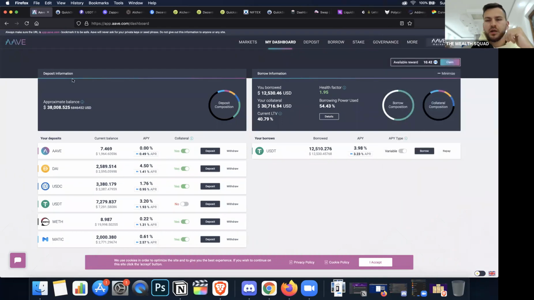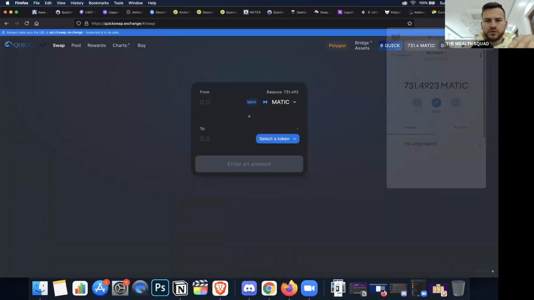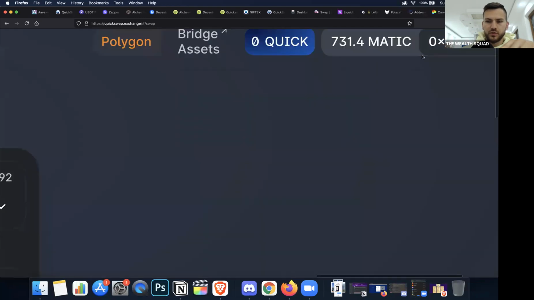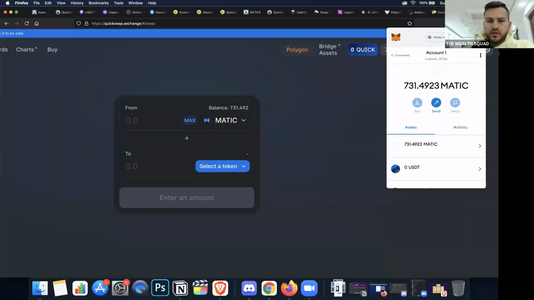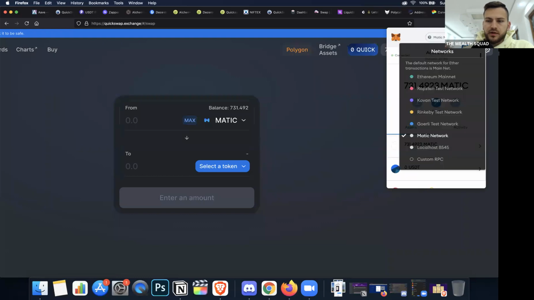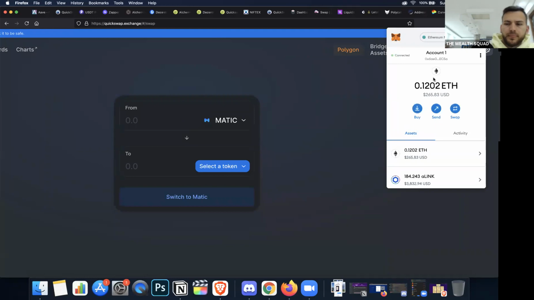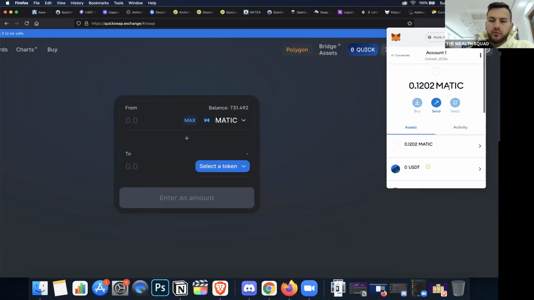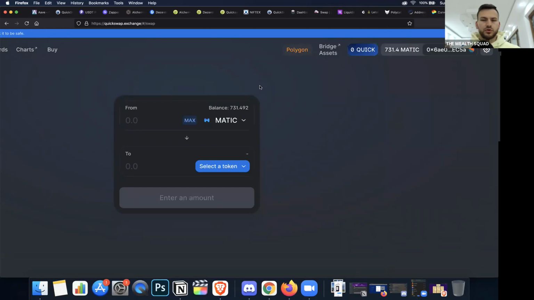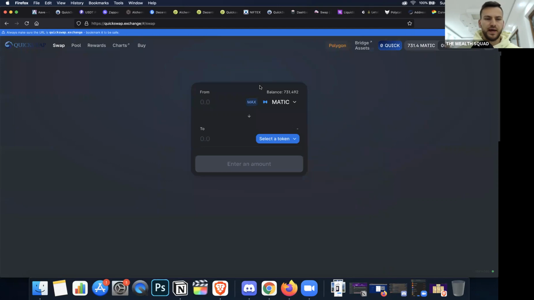And then finally, once you do the quick swap trick once, right, of switching to Matic, what you can do is in the top drop down right here, just click it and go back to Ethereum. And that's all. So now you can switch between the two, Ethereum, go back to Matic, right? And that bug should probably go away. Yeah. So you switch between the two to use different apps that are on both chains.